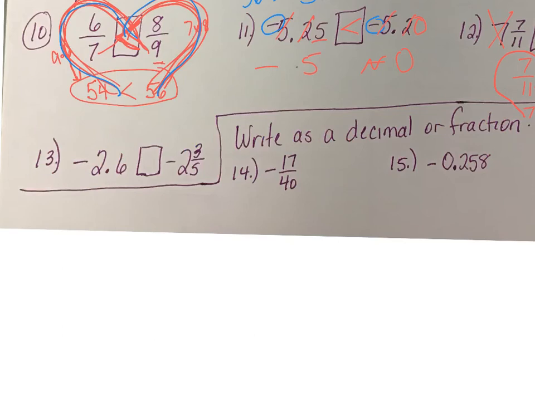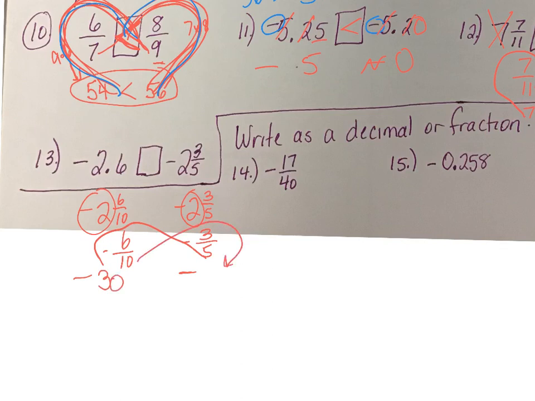Notice one of them is a decimal, one of them is a fraction. Which one do you want to convert? Fraction to decimal. So this is negative two and six tenths compared to negative two and three fifths. Well, the negative twos are the same, aren't they? Drop down the negative signs, put them out front. We are going to be comparing six tenths and three fifths that are going to be the negatives. So just drop down your negative. Five times six is 30, so that's negative thirty. Ten times three is 30, that's negative thirty. So these are equal. It's negative, so bring across your negative sign.